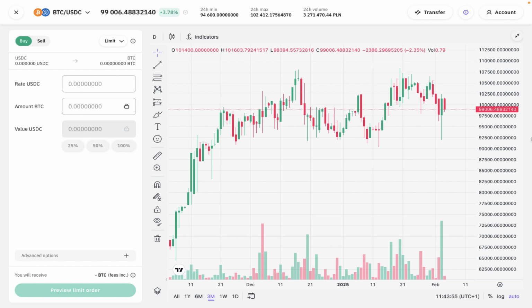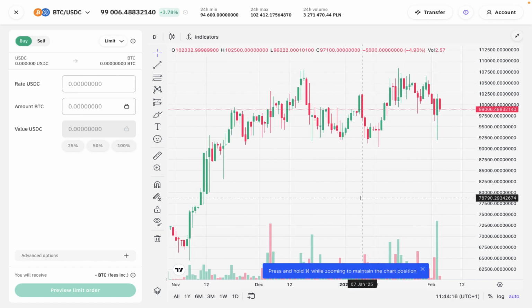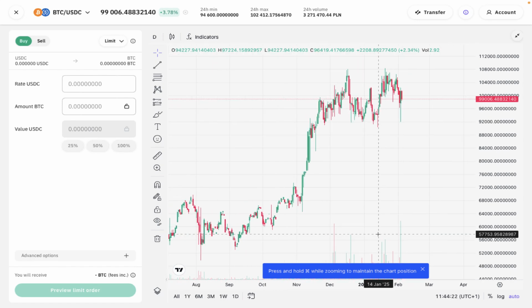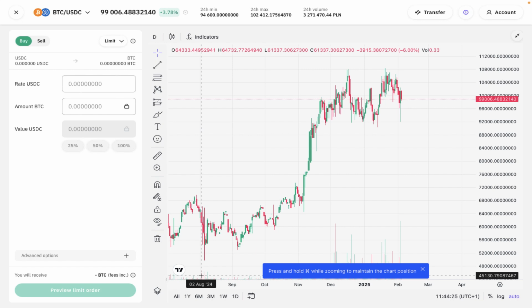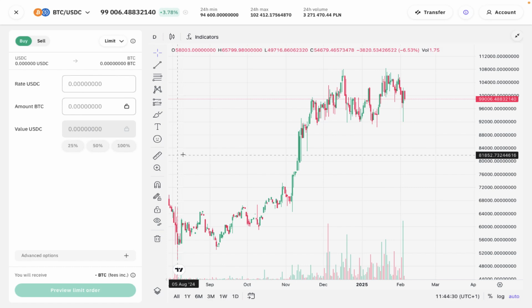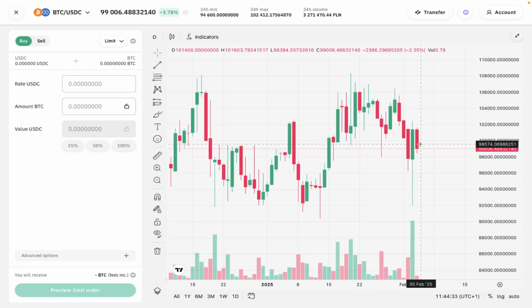Let's take a look at the Bitcoin. The Bitcoin today, USDC at Zondacrypto daily time frame chart. And what caught my attention is that massive volume here, the biggest volume since December 5th. So this is the biggest volume this year, and it looks like it's quite hard to find this kind of volume anytime soon. Look at this. This is the August already, so quite interesting situation on the current chart of the Bitcoin. So that's the first thing.